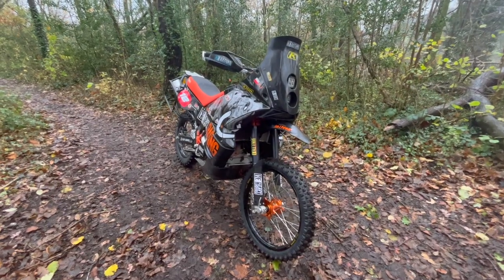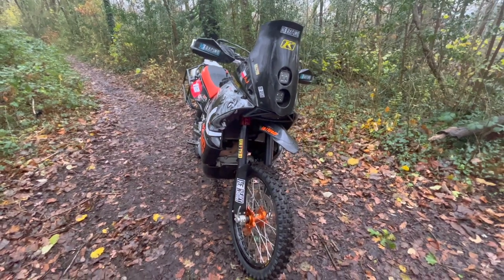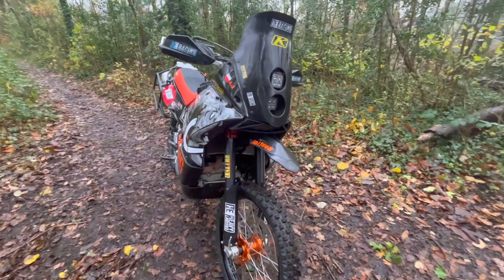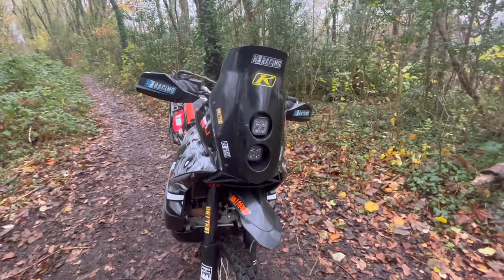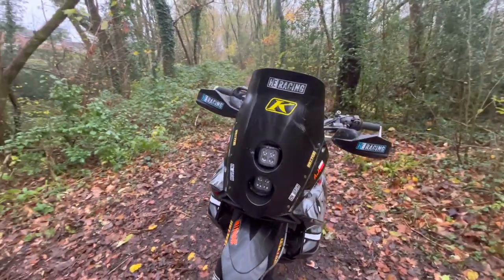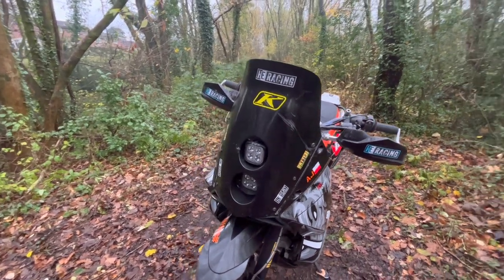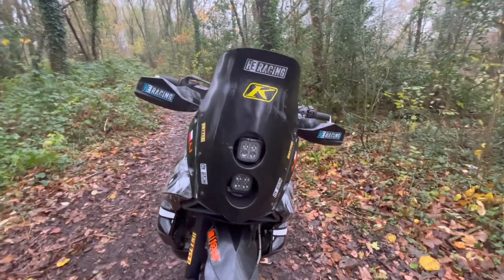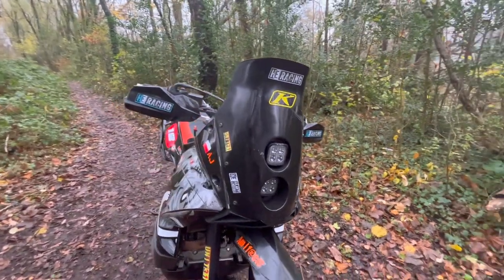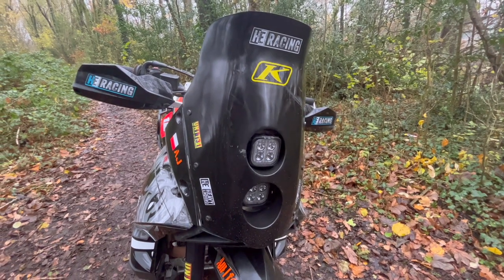Just wanted to give you a bit of an update on the bike, what's changed, what's perhaps new on a bike. So a couple of things to mention. I'm running a Unit 31 fabrication screen. I have put it through a little bit of hell, that's why you've got a few scratches on it, but it's proven to be very durable. In the screen you can see that I'm running an LED light, that's Denali S4, I believe.